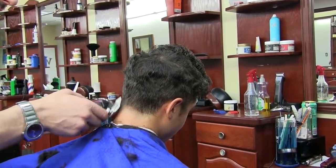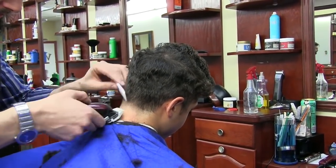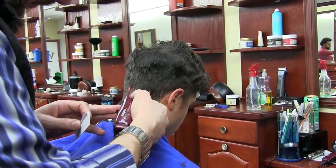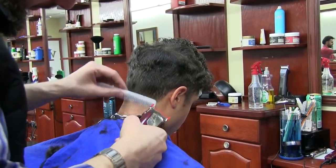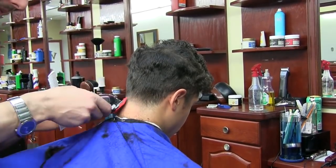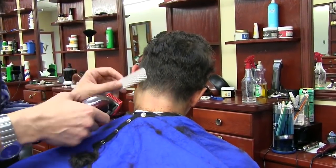Now I'm just removing the line between 1/2 and 3. I'm down to 1/8 of an inch, or number 1 as we call. Obviously, when you work with these, you work with the lever as well. Sometimes you open, sometimes you close your blade, and you just keep on working on your fade.